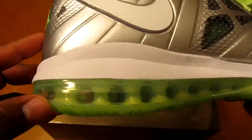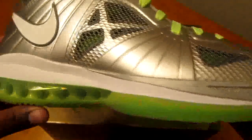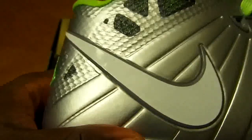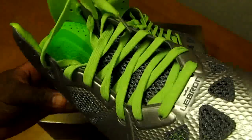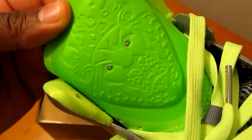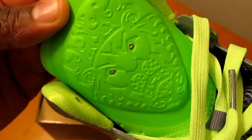Got the 180 Air Max unit and that electric green, also with the gray hit in the white. Then you got the Zoom Air unit in the forefoot, got the carbon fiber plate there, electric green Dunk Man logo on the heel, white check with the cool gray outline, and neon laces.